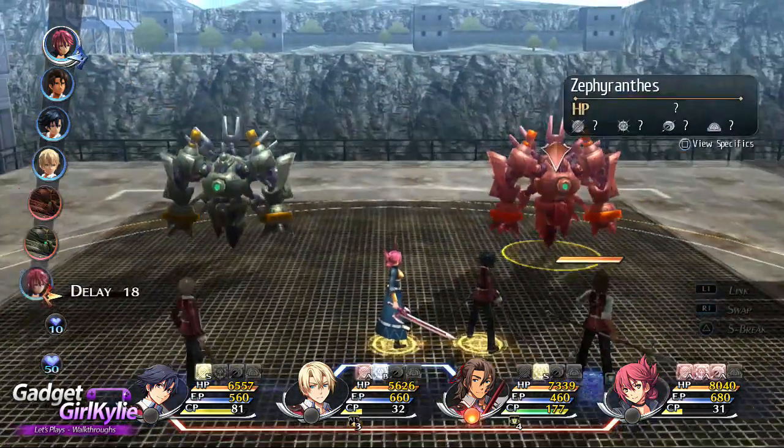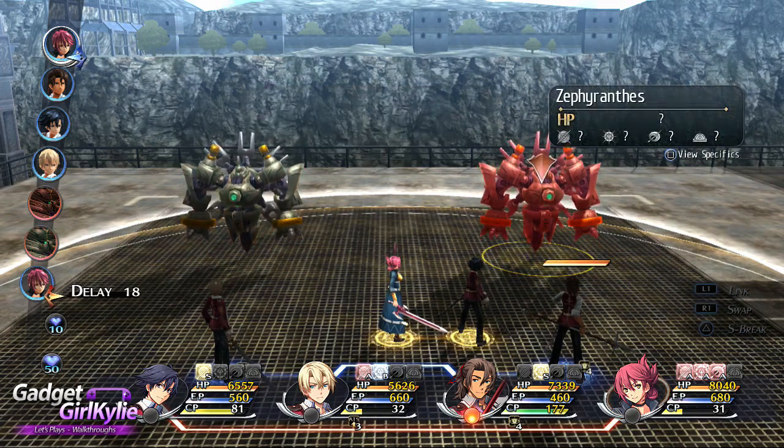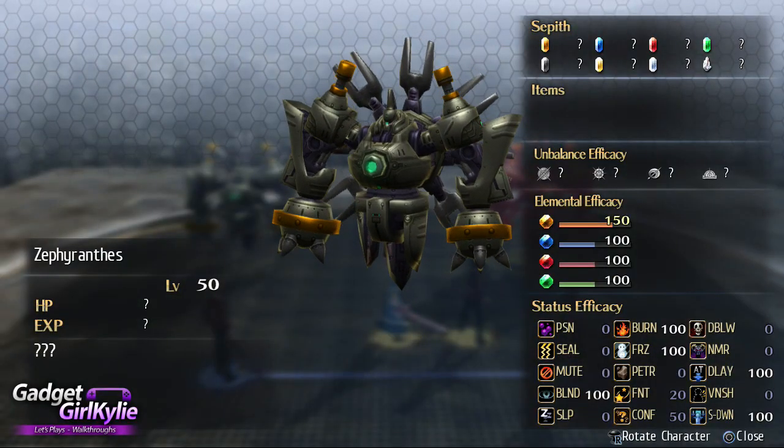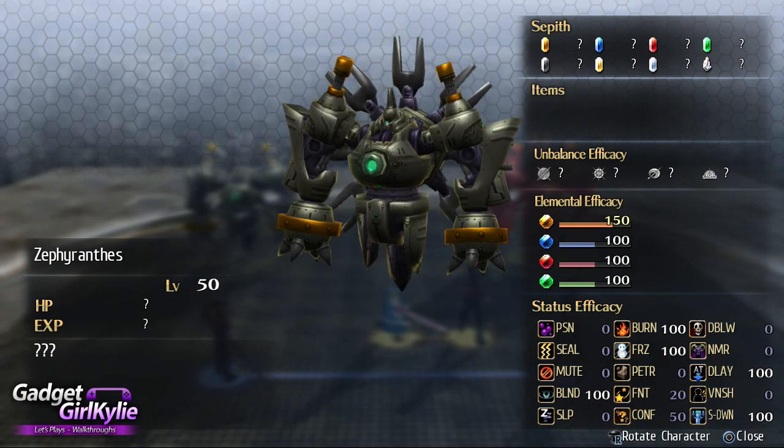Oh, she said cretins, so cool. In a posh way. She sounded a bit posh anyway. My turn. Doesn't tell me what they're weak to or anything, so there's no point doing... Oh, hang on. Earth, I think.